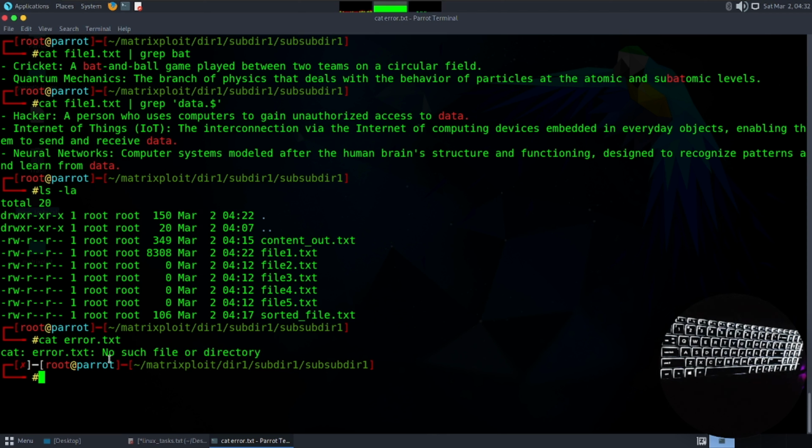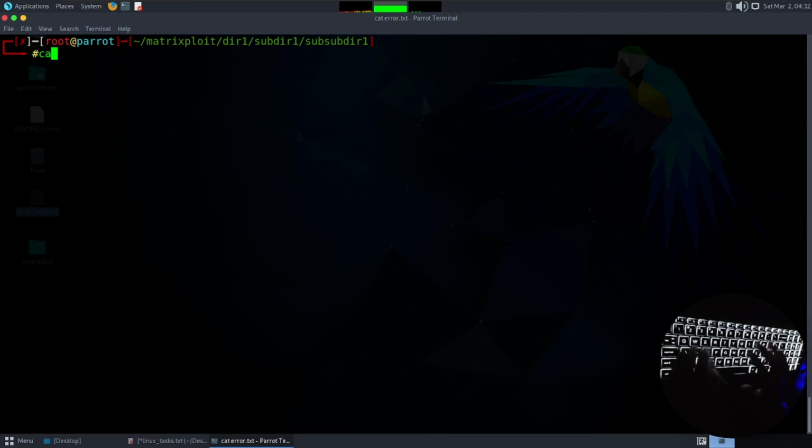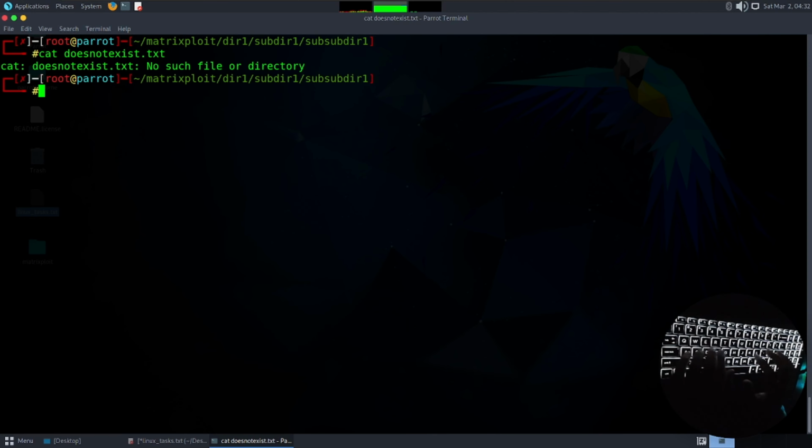Now let's say you want that output, whenever you get an error, to be redirected to a particular file. So what I'll do is try to cat a file which does not exist dot txt.